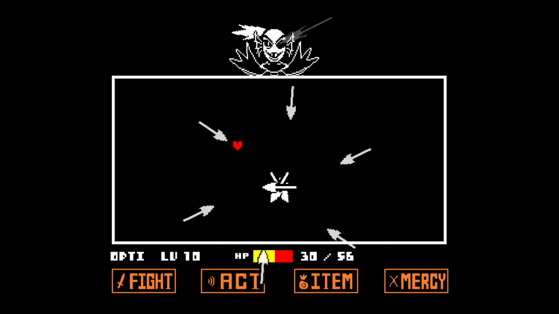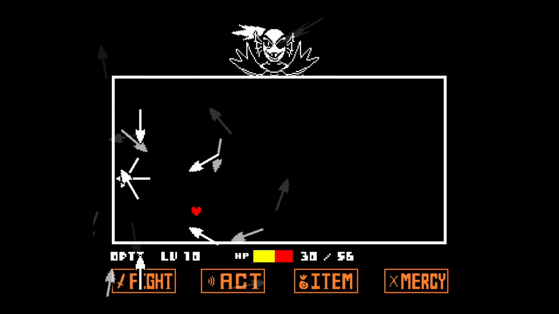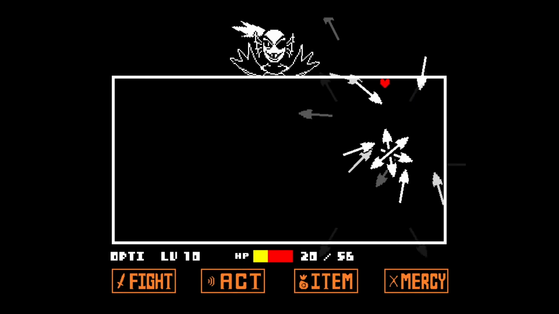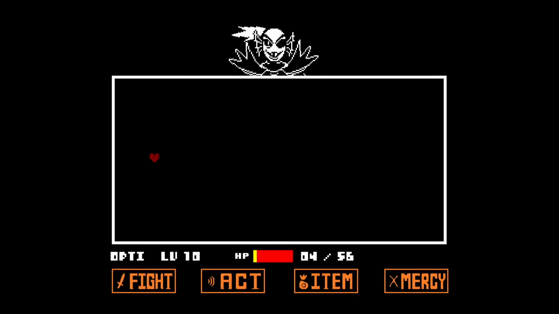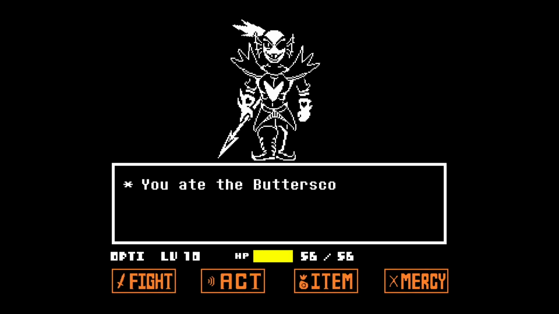Yeah, Bally's shoes, they do a little bit more damage to him, but because your invincibility frames are not as long, although you'll be doing more damage to him, you're actually going to be taking more damage yourself. So I'm not really sure if they're more helpful than the torn notebook.